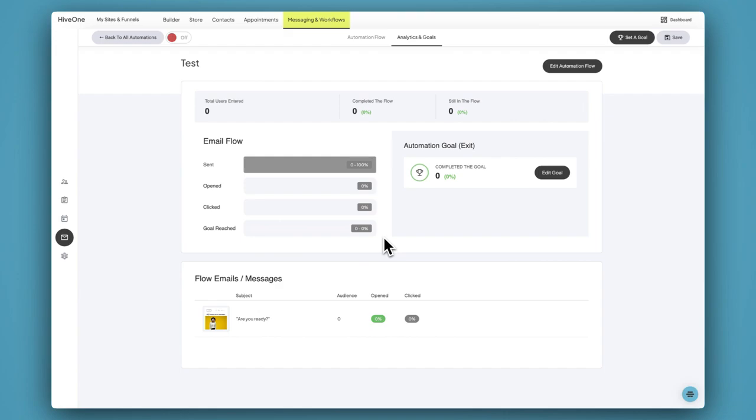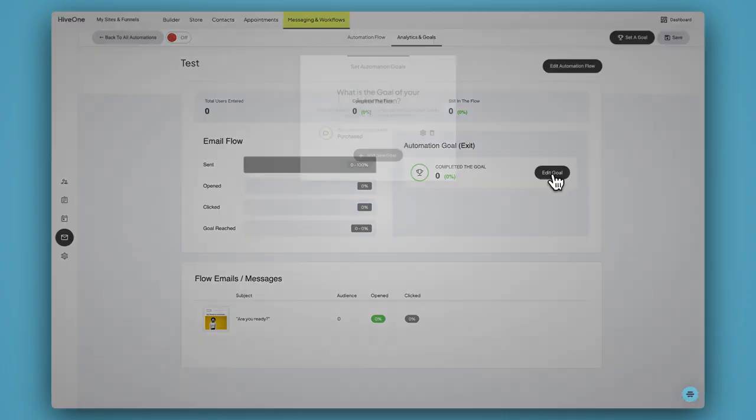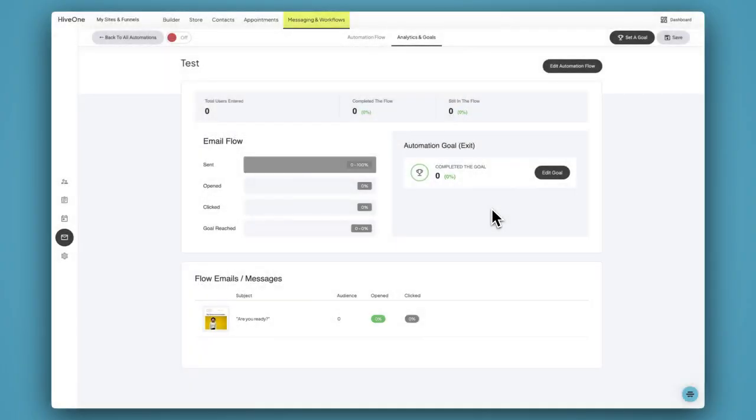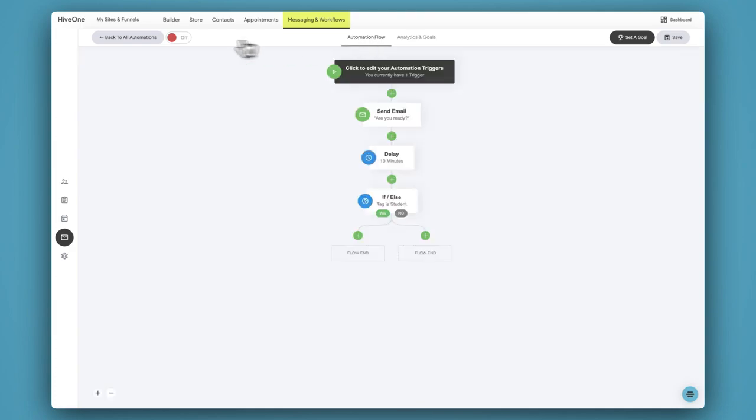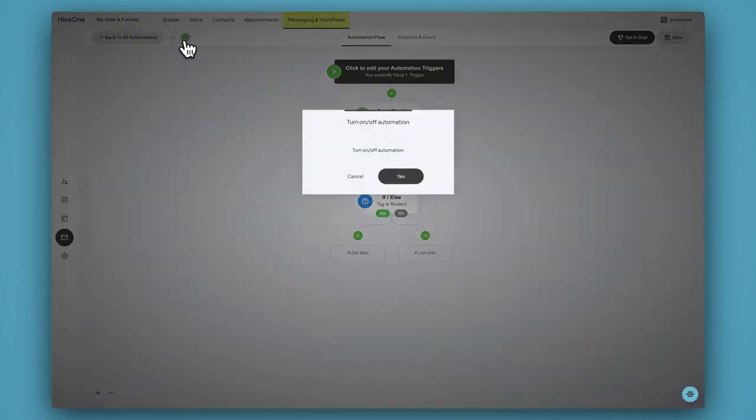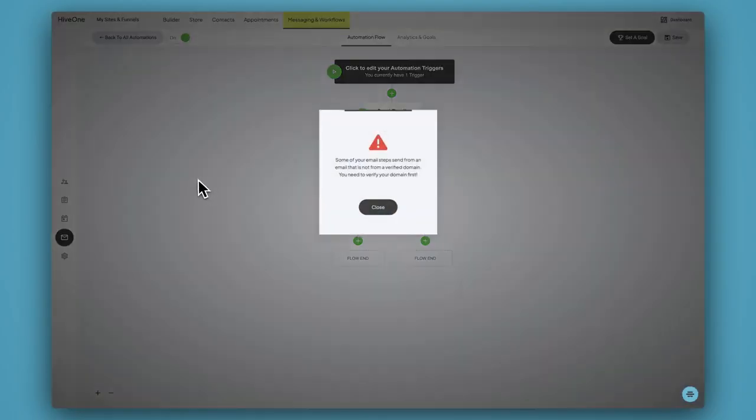Then you have here again more visually the goal, the percentage, and how many people, and you can assign again what kind of goals you want to have here. And below you can see all the emails that are actually in your automation flow. So it's very easy to see the opens, the audience that have received those emails, and the click rate of your campaign. And of course, you can always go back to edit your flow. So this is it. This is how simple it is to create your flows and see the analytics about them. And when you're ready, just click on start and that will actually start your flow.